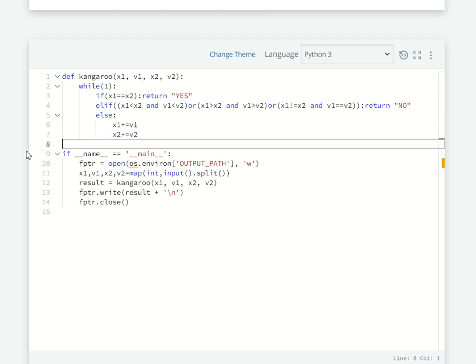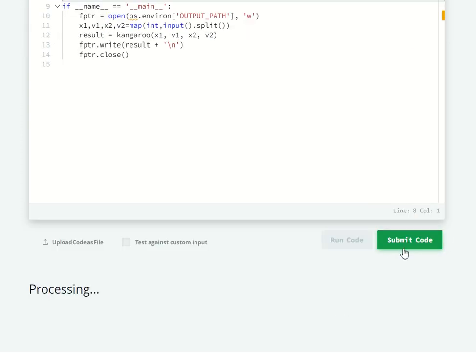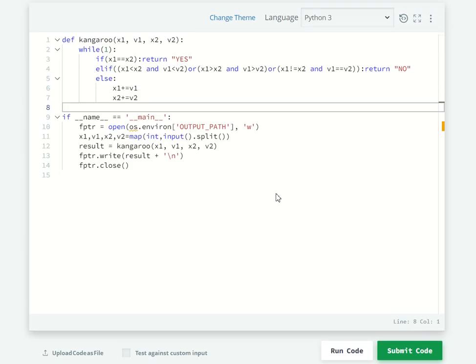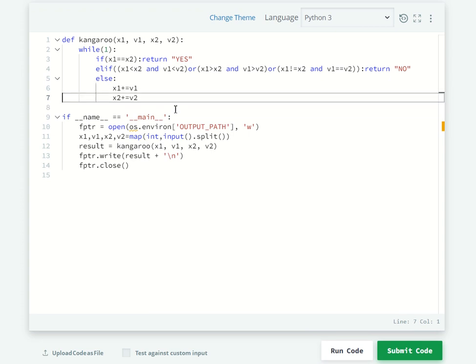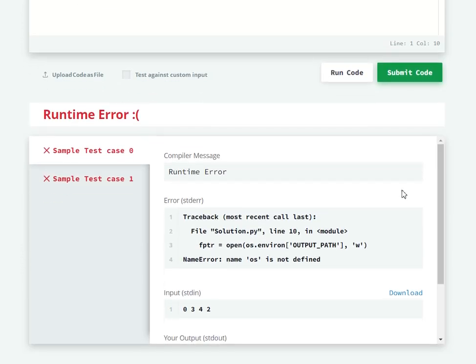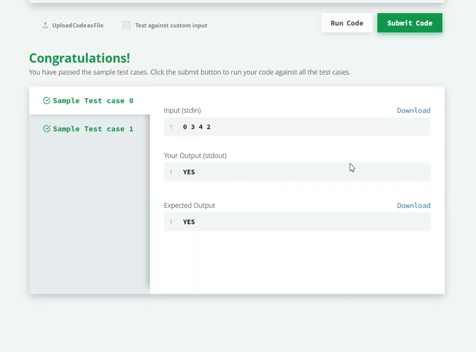Hope this will work. Let's see what we are getting. Ooh, os is not defined. So for that, I need to import os. Yeah, they have used the file pointer here that uses os.